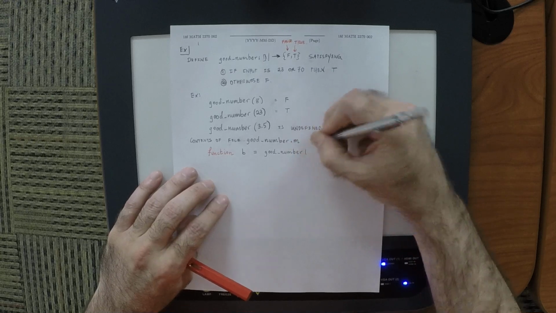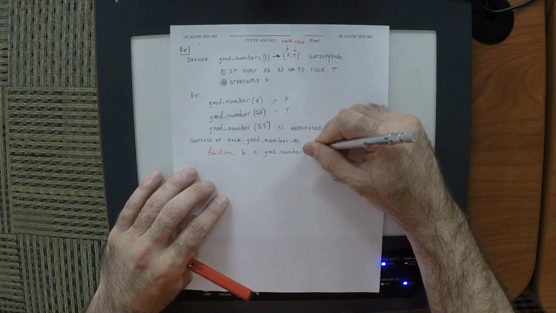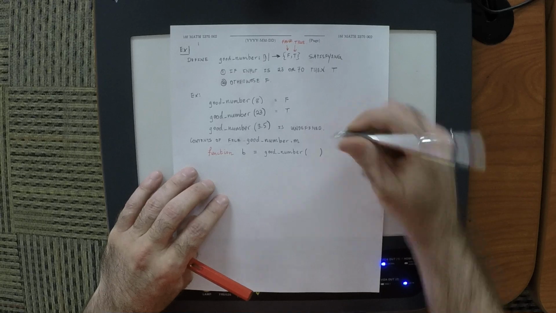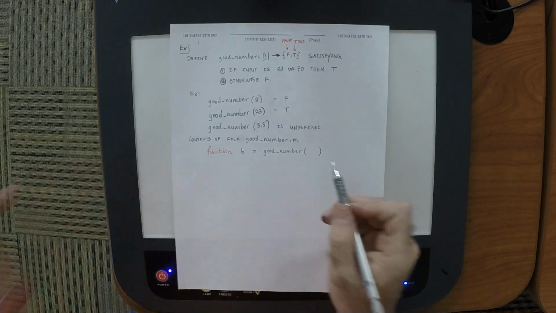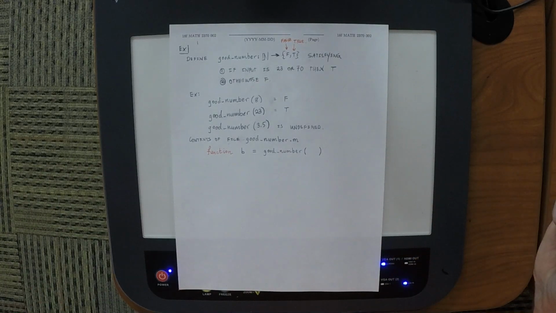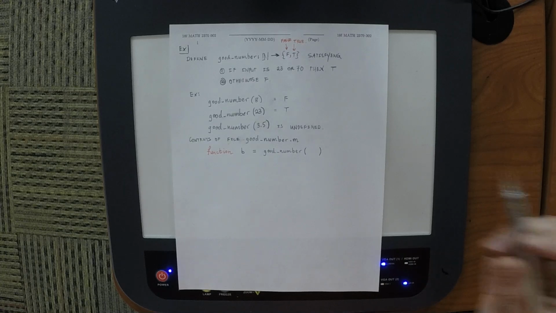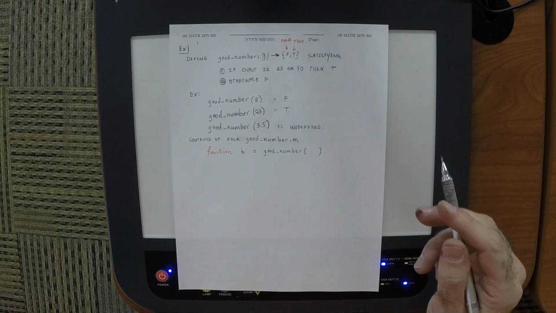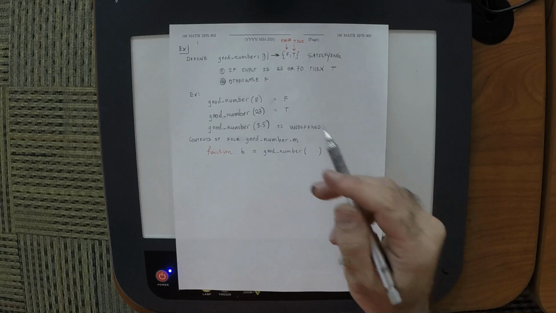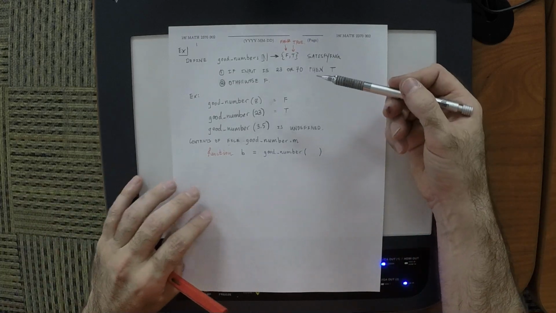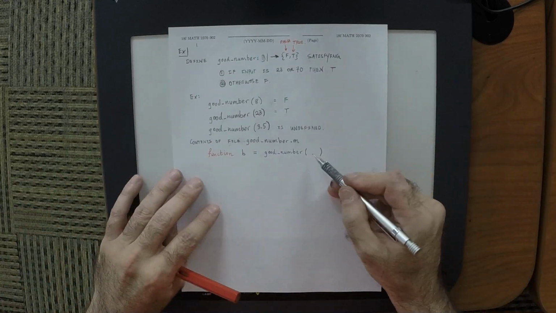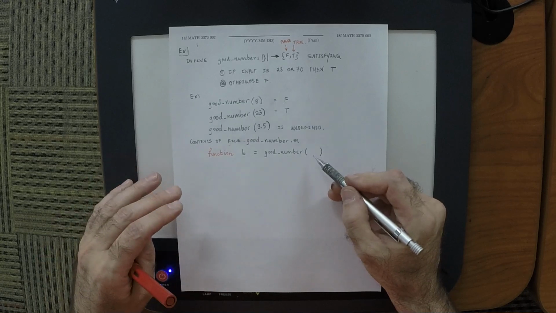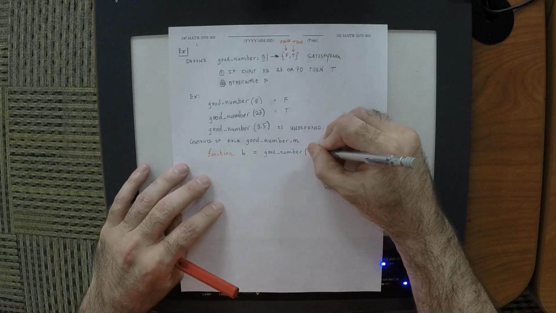And then you've got some open and closed parentheses, like this. And then in these parentheses, you need to write the names of the inputs, however many there are. If there were 8 inputs, it would be the first one, comma, the second one, comma, all the way down. But how many inputs does this function have? Just one. So we just need to write one thing in there. What do you want to write? X? All right.